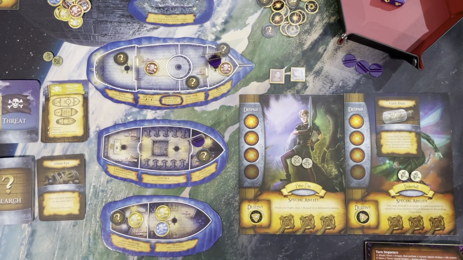All right, so still no despair. Let me check and make sure there's nothing that I should be gaining despair for. Suffering, gaining despair. You gain despair each time you take a wound. Enemies are discovered in your location. Another character on your ship deck is fallen. Okay. All right. Nope, haven't had any of that happen.